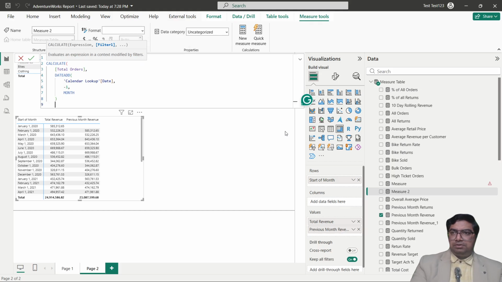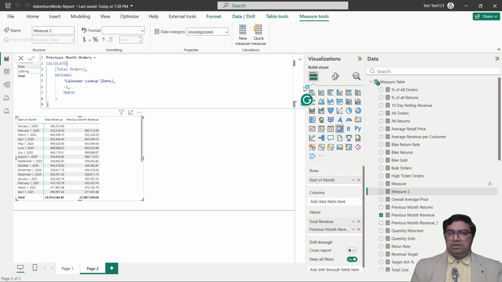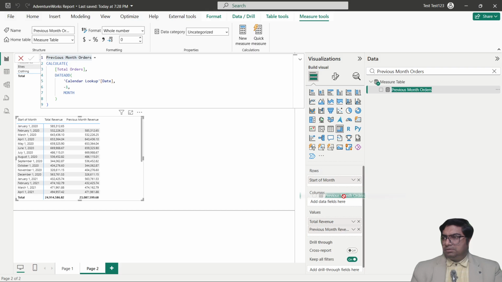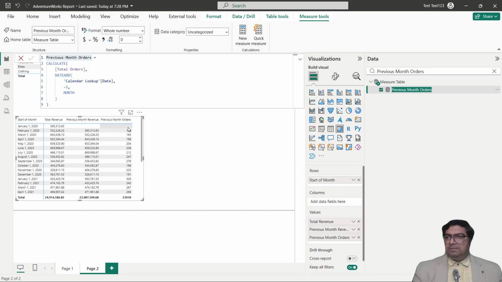Hit enter. See, this time I took total orders because I want to calculate the monthly order. Put that in a matrix. So these are the previous month orders.